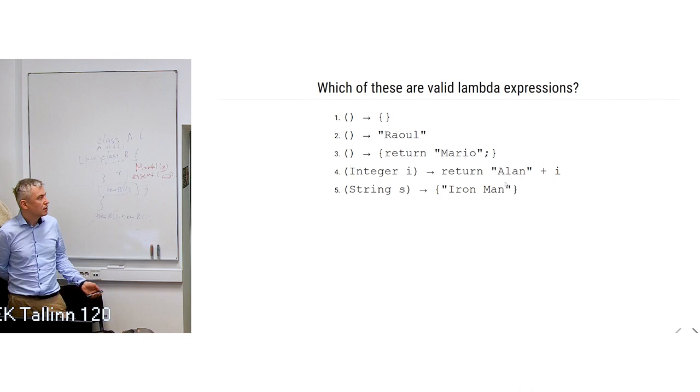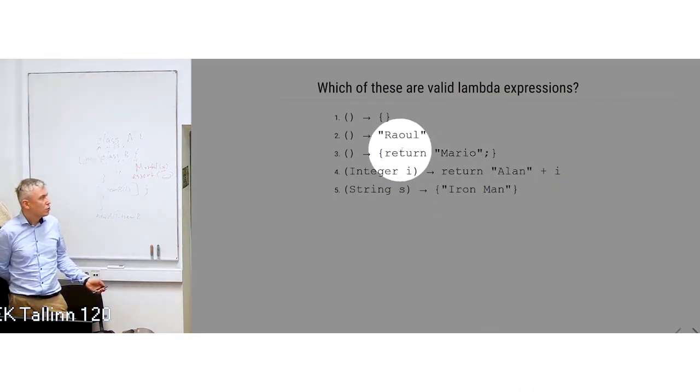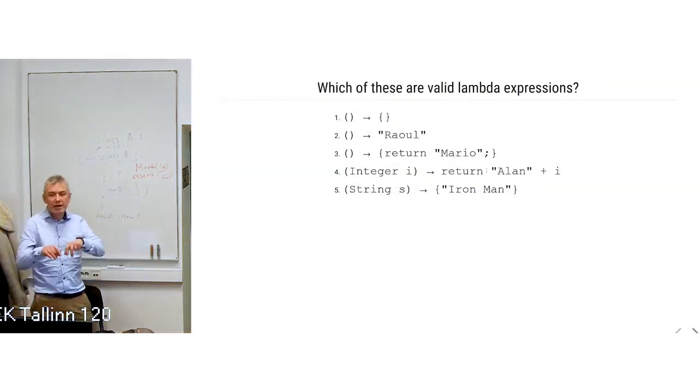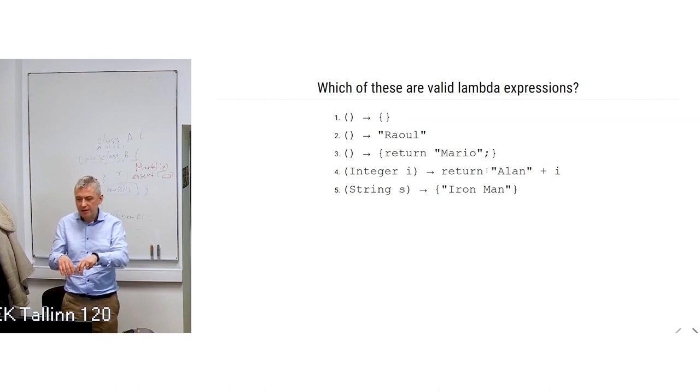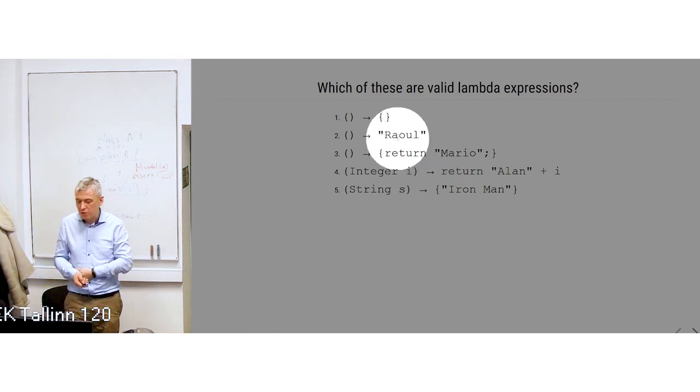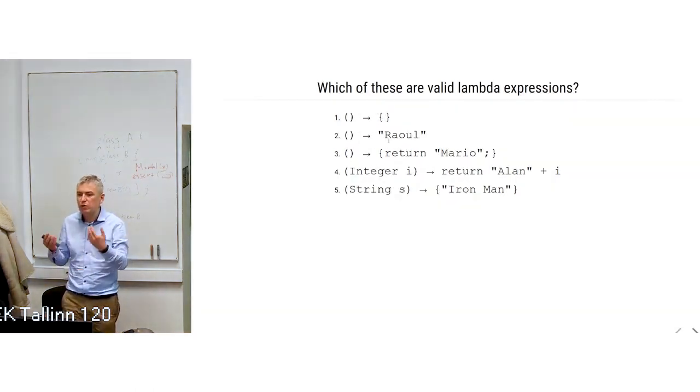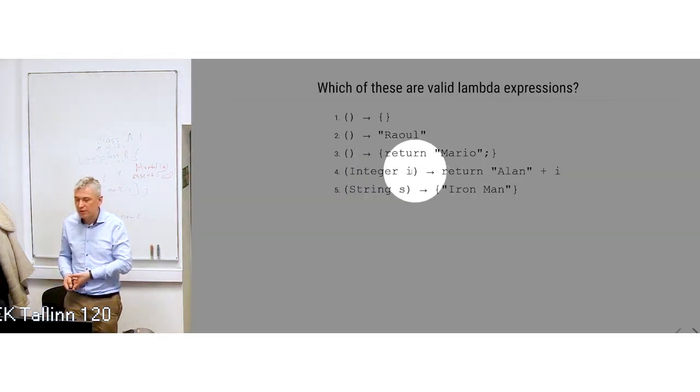The third one is valid because we're using curly braces and return. As I told you, if you write this in IntelliJ IDEA, it will compile, it will run, but IntelliJ IDEA will ask to change it to something more concise, because we can just replace it like in the second one, and it will do the same but be more concise. But still, from the point of view of the Java compiler, this one is valid.